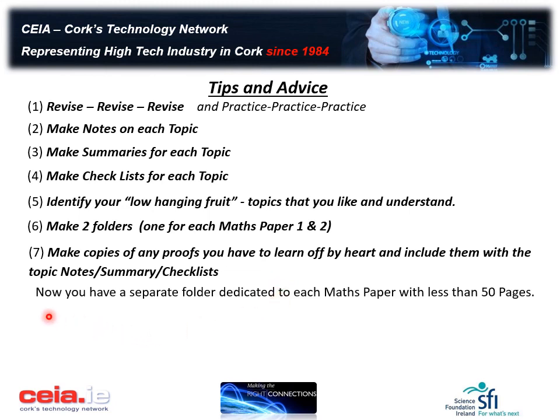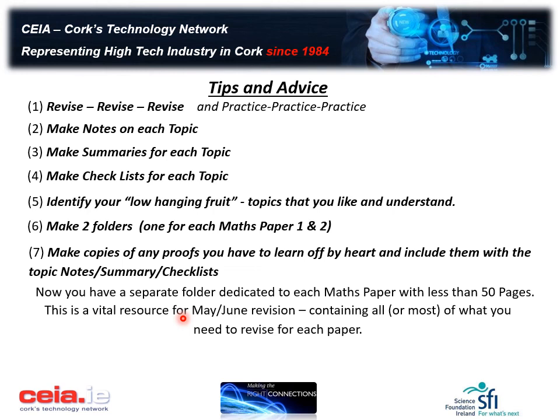So if you do all of these things, you end up with a separate folder dedicated to each maths paper with less than 50 pages in each folder, okay, which is a lot less daunting than a full textbook. And this is a vital resource for your May-June revision time. The folder should contain all or most of what you need to revise each paper. Do this now. Your May-June self will thank you. That's it.